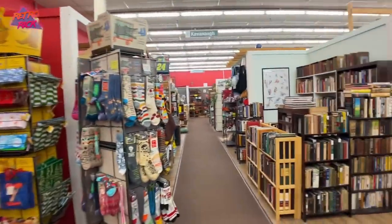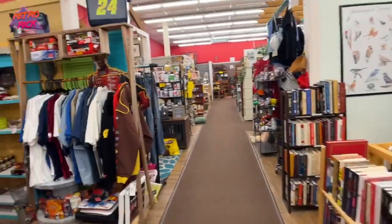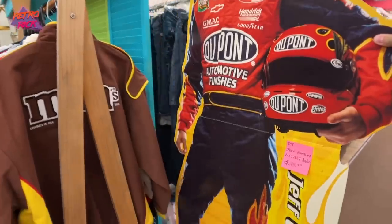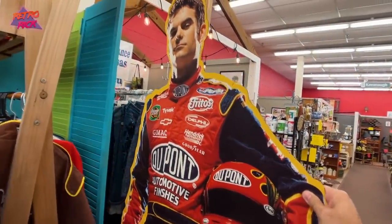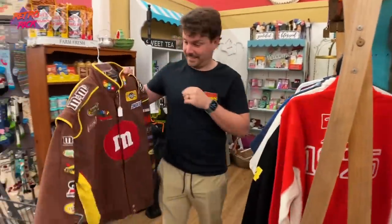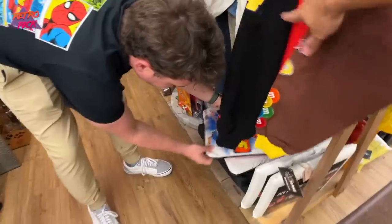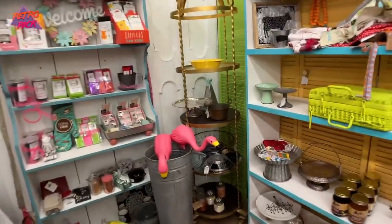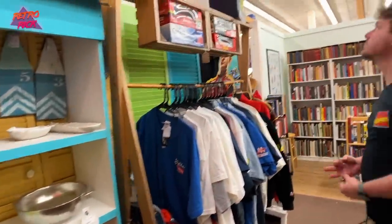I've heard great things about this flea market, guys. Look at all the vintage books. Oh, look at this — I'm not a Jeff Gordon fan, but check this out. That is cool, dude. A Fritos Jeff Gordon display for 25 bucks. Come on. And Adam needs that M&M's jacket — $225. It's a steal. That little seat with the Kellogg's Tony the Tiger seat cover. This is why I love flea markets. Jeff Gordon display pieces, flamingos — I love it.